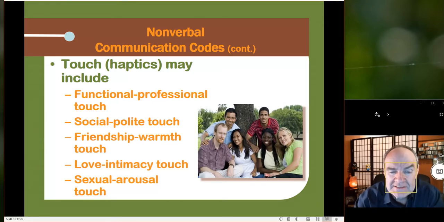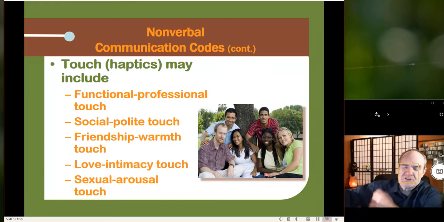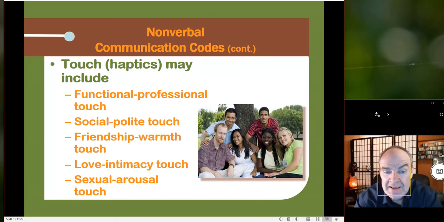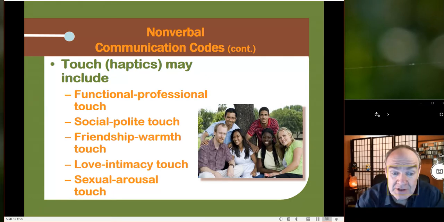With my guy friends, I have no problem pushing them or punching them in the shoulder saying, hey, dude, how's it going? I'm not slugging them, but I'm punching them in the shoulder. That's just what I do. Other friends will give a nice little small hug, something like that. When you love somebody, I have no problem kissing my mom or my daughter on the cheek, but that's as far as I'm going to go. And if you don't know yet how to sexually arouse somebody, we're in the wrong class.